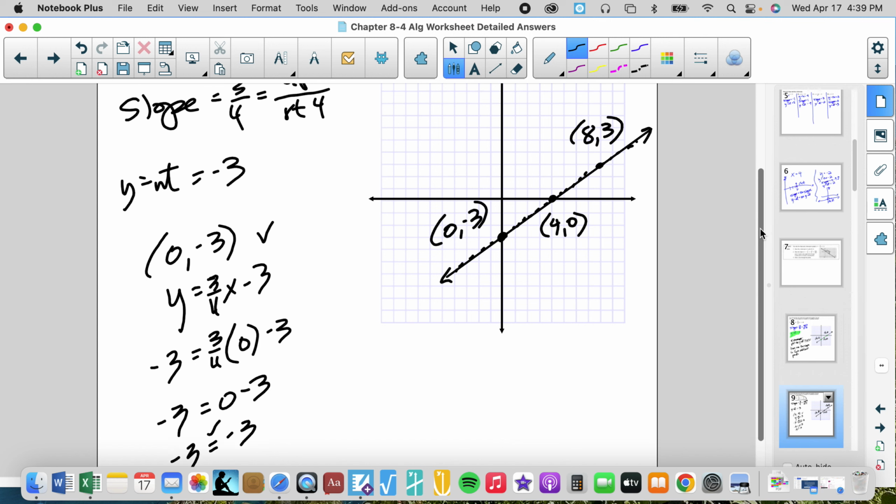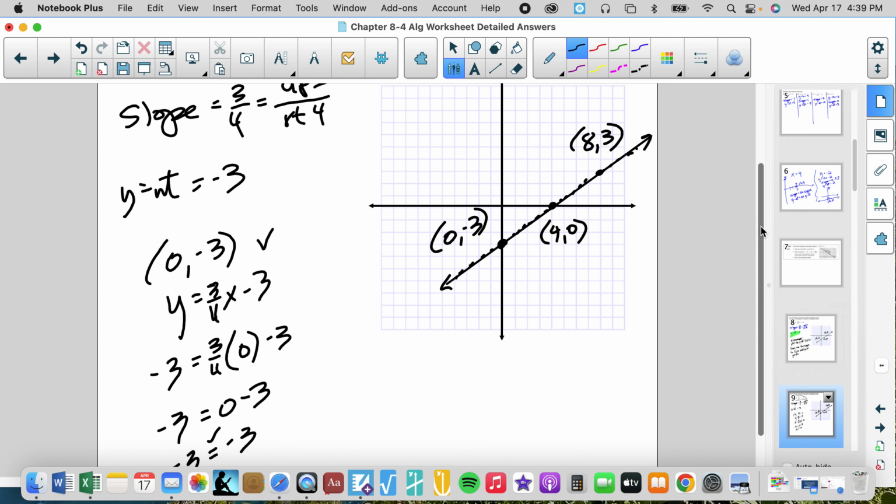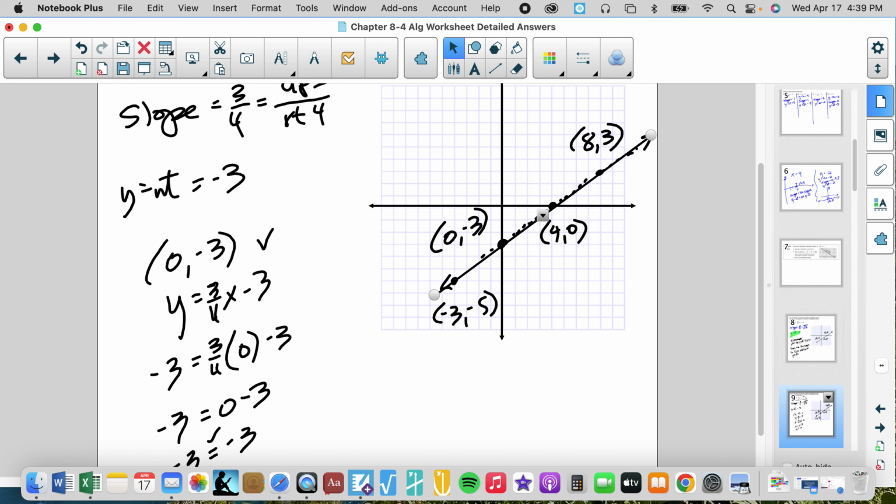Let's take a point that we didn't plot that we might be able to see. That looks like a solution too. That is -3, 1, 2, 3, 4, 5. -3, -5. Is that correct? Looks like -3, -5. Oh, sorry, that's not a solution. If I drew my line a little bit more accurate, sorry, I would get there. So it's actually going to be -1, 2, 3, 4.